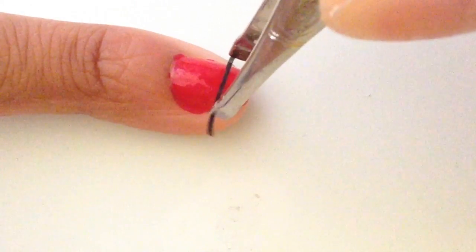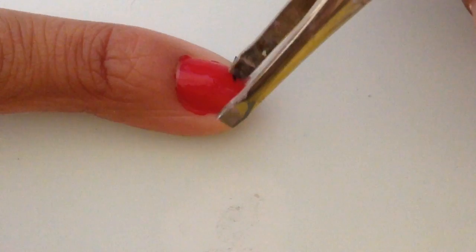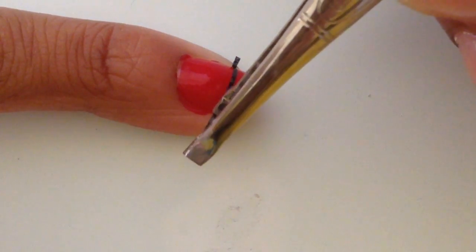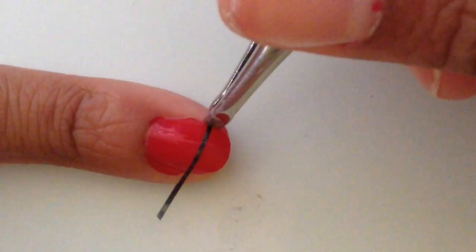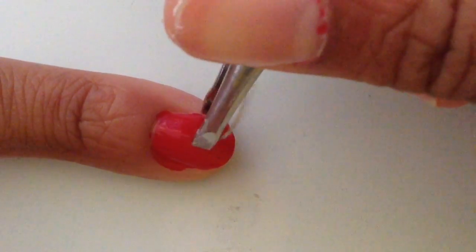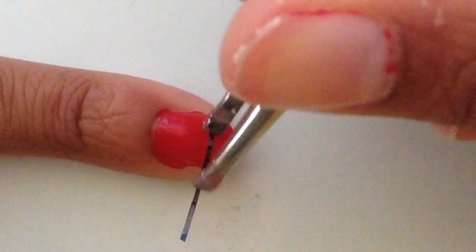Next, we're going to be making the jersey stripes on the pinky nail. Make sure the striping tape is fully horizontal and use tweezers so you don't mess up anything.